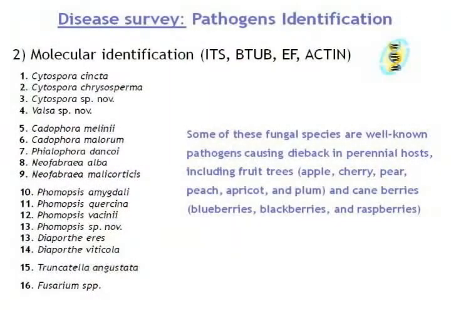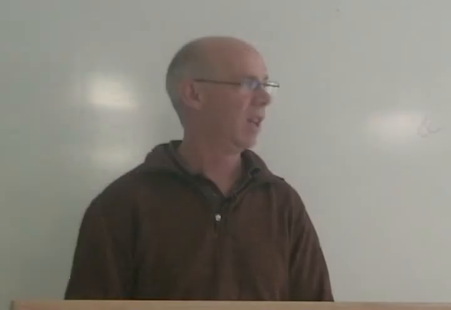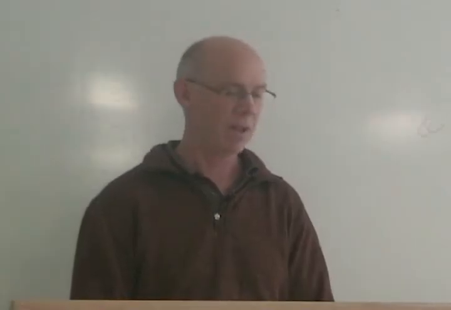But we also have a second list of organisms that are potential pathogens. They're all well-known pathogens on other hosts, tree fruit as well as berry crops, and they all cause canker or dieback of these. So they're of interest because the frequency that they turned up in the survey was relatively high, so they really deserve a second look to see whether they're truly pathogenic on grape or whether they've just come in as a kind of secondary infection, opportunistic, once a plant has been weakened.